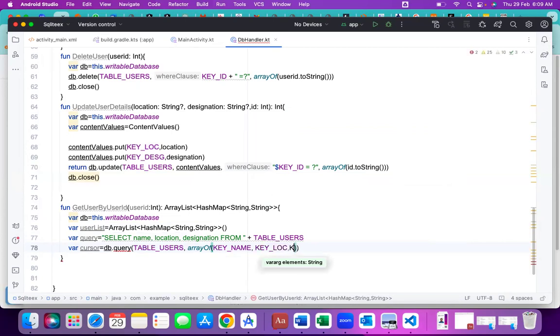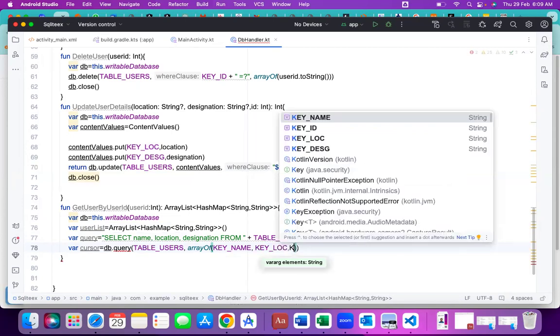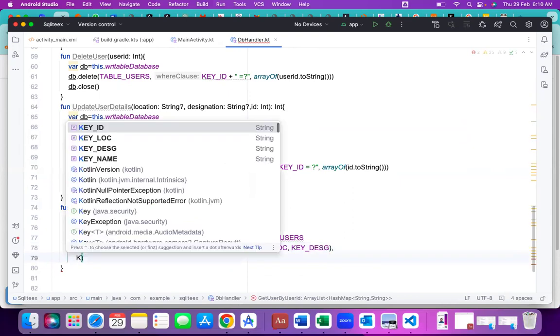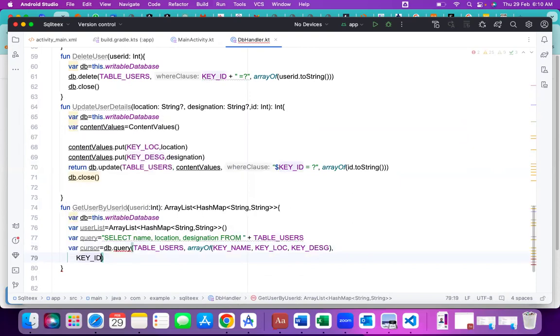Now we are referring to the key ID, so where this key ID matches, only that specific record will come here.